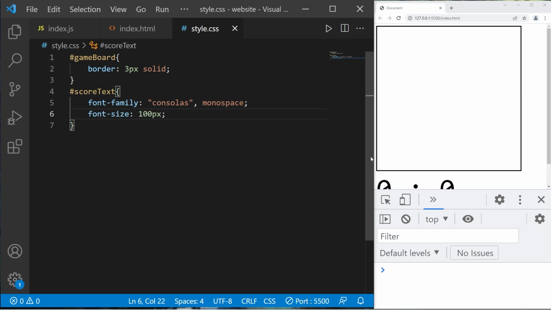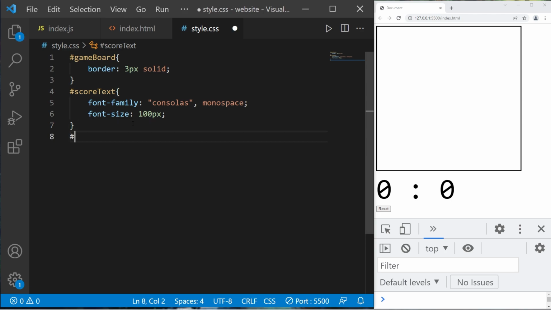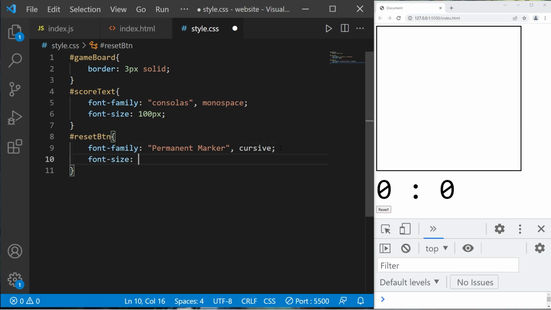That should be readable. Okay, let's work on the button. Reset button. I'll set a font of permanent marker. Then a backup of cursive. Font size 22 pixels. A width of 100 pixels.